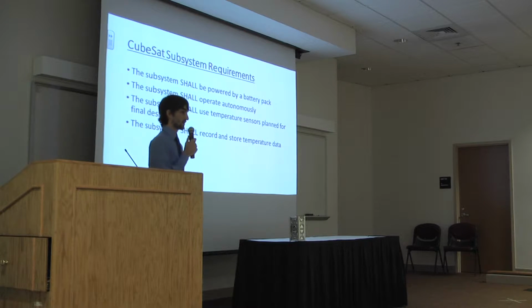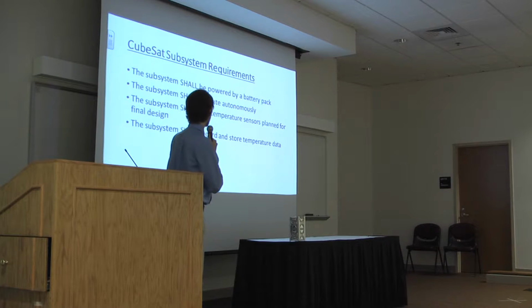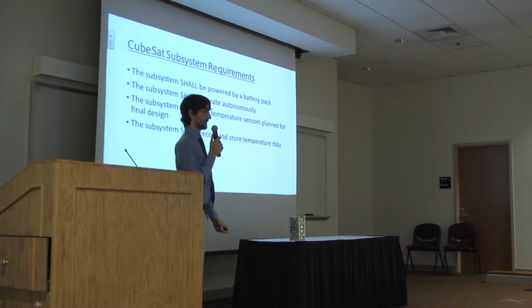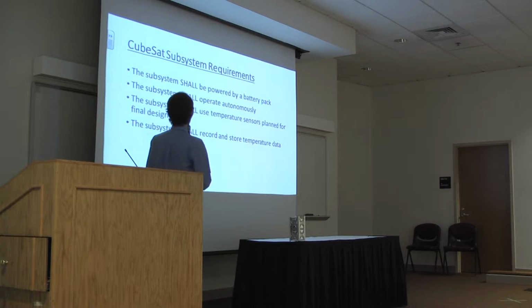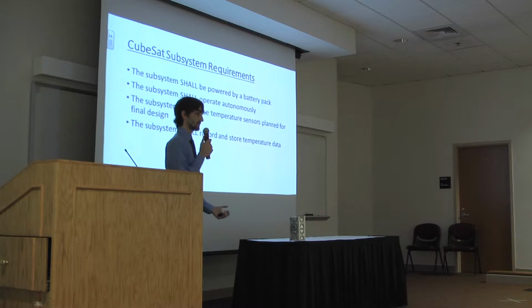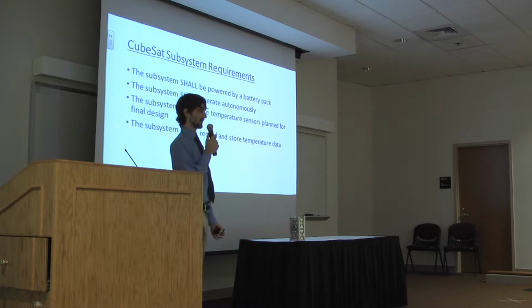So these are the requirements that I set out for myself for this project, to follow those guidelines. First, the subsystem shall be powered by a battery pack, so it won't be plugged into the wall or into the computer or anything. It's going to be completely operated using a battery pack. The subsystem shall operate autonomously, so once you turn it on, it's going to operate by itself and you don't have to do anything else with it.